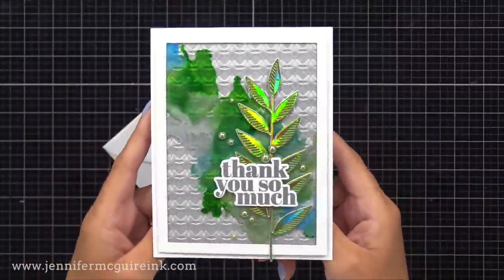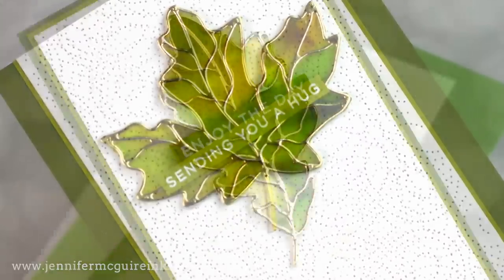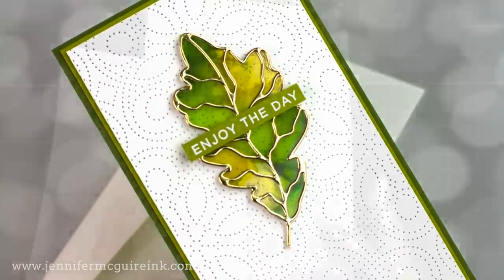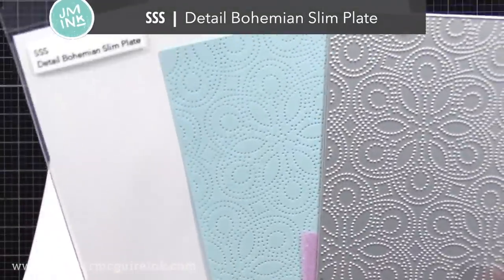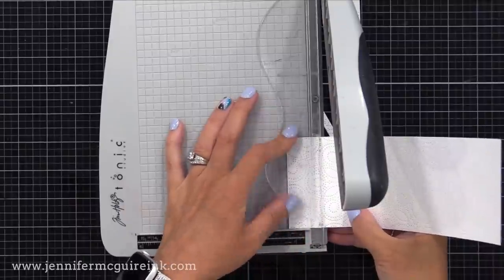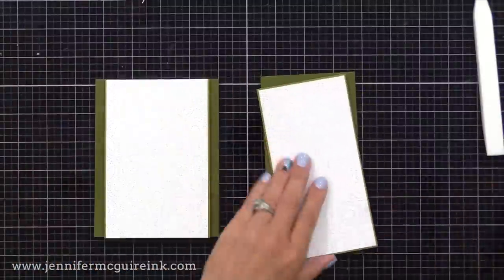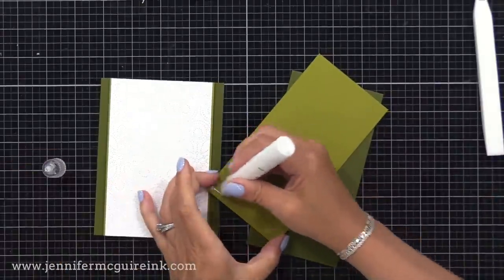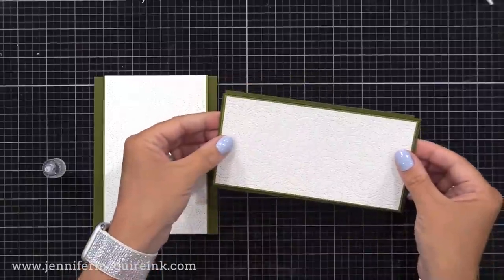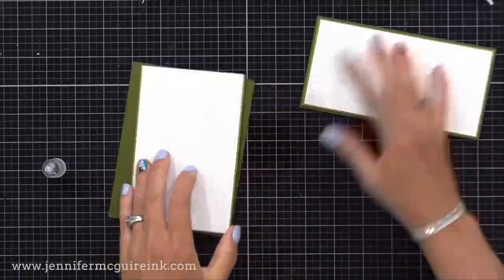Let's step up the alcohol ink on acetate technique and use it in some creative ways. In this case, I got a stained glass look using it along with an outline die cut. For the background, I'm using the new Simon Says Stamp Bohemian Slim Plate, which creates a piercing pattern and is three-and-a-half by eight-and-a-half inches for slimline cards. I trimmed one background to six by three for a mini slimline card, and another to five-and-a-half inches tall for an A2 card. I created note cards from Hero Arts green cardstock and matted the white detail pieces with another shade of green — I believe these are pesto and palm greens.